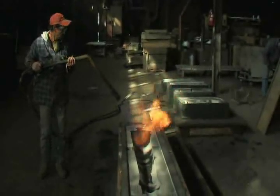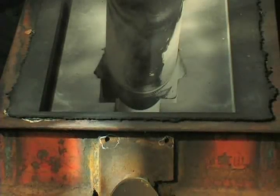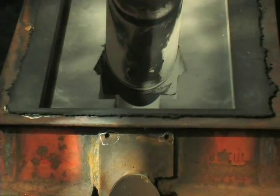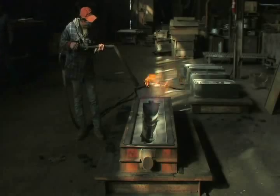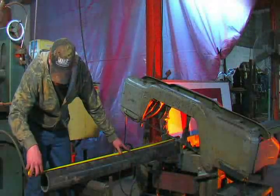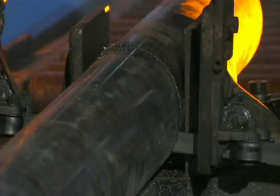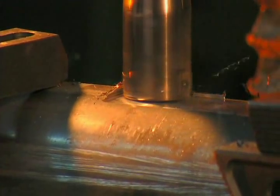The mold is then thoroughly dried. In the Civil War era, cannons were typically poured as a solid form. The firing tube, called a bore, was then machined using a drill. In this modern reproduction cannon, a steel tube is used for the bore. It requires less molten material and eliminates the time involved in boring the cannon. The process is more efficient, and the resulting piece is far stronger and more precise.